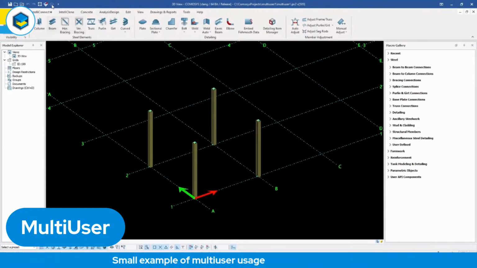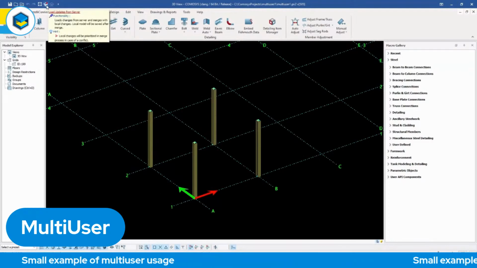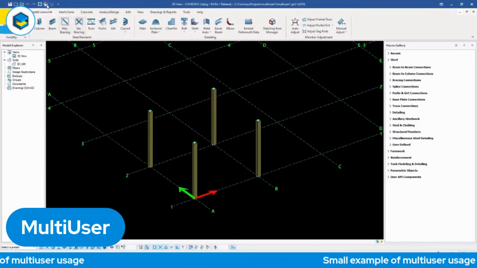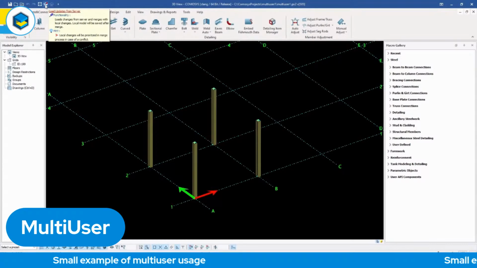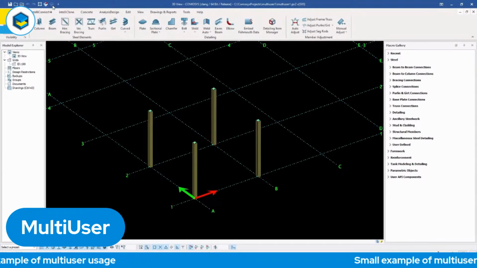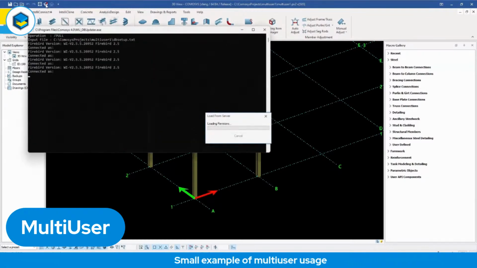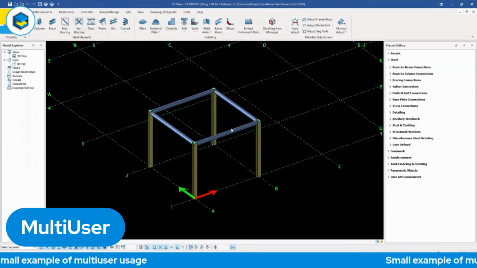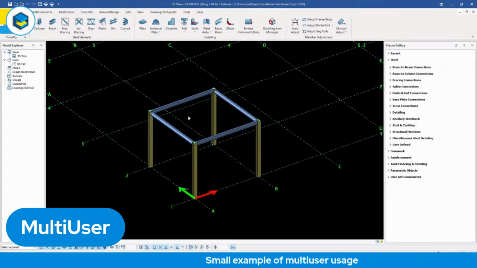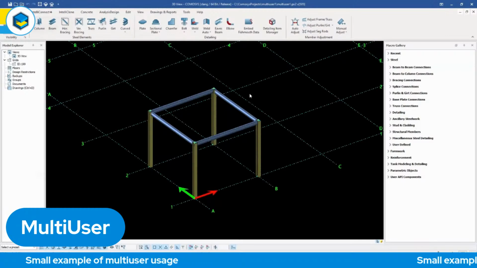Now, if I go over there, it shows that right now I need to load the updates from the server. So this one is on and this one has been turned off. So immediately I press this load the updates from the server. Something has happened. It's not allowing me to put my stuff on the server. So let me just press this button. And when I do that, immediately whatever changes were on the server have now been added to my machine as well. And when I see them, if I'm okay with them, I can just press save, and now they've been saved to my local as well.